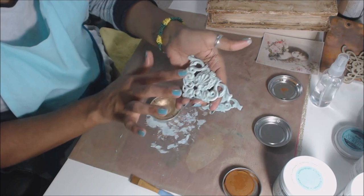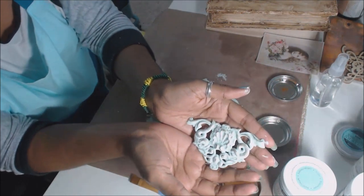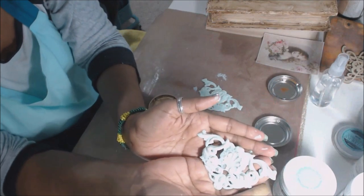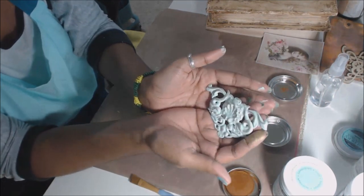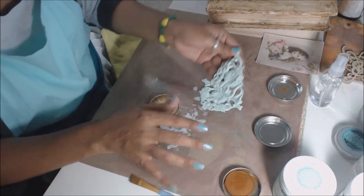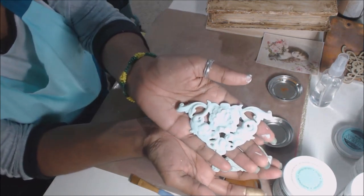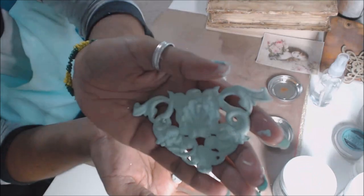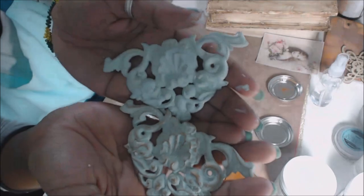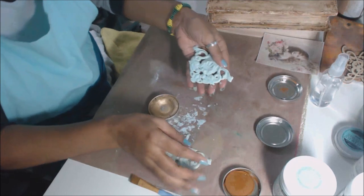All right. I don't know, the lighting here is not very helpful. I don't know if you can see that. Probably not, but you'll see when it's daylight and you can see the pictures. All right, so that's the difference between this one, which is not done with Gilder's Paste, and this one, which is. So you see the difference. There we go, good clear. There's a big difference.